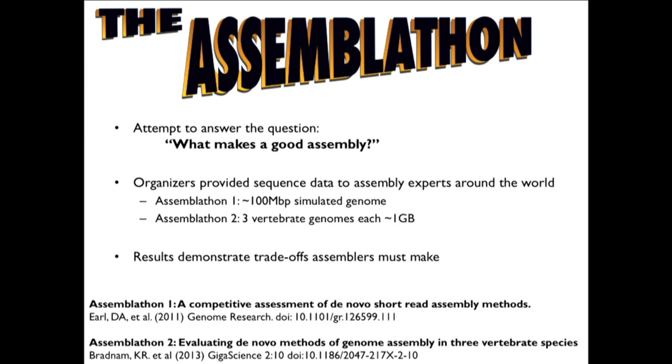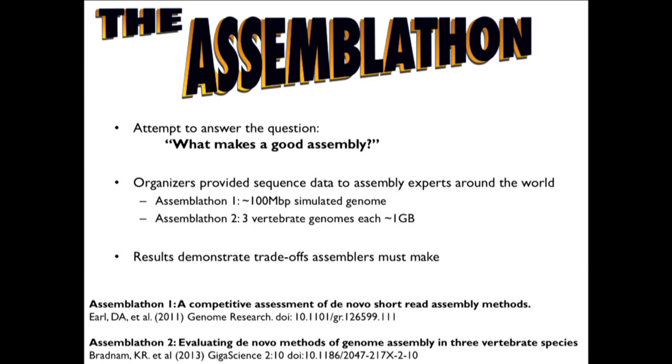In the Assemblathon 2, which was published a few months ago, we looked at three vertebrate genomes. There was a snake, a fish, and, what was the third genome? Anybody remember? Shoot, I forgot. Oh, and a parrot. So there were three vertebrate genomes, each about a gigabase in size. There we were presented with real data that we went after trying to assemble. The challenge was then trying to assess who did better. We did all these different assemblies, and there were pretty big differences in some cases in how it was put together. It was very hard to assess the accuracy there. So the technique they used was finished back sequencing of a few regions.